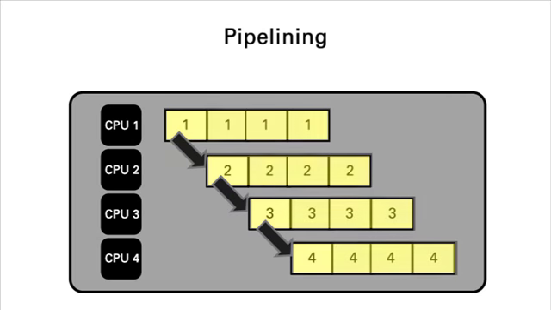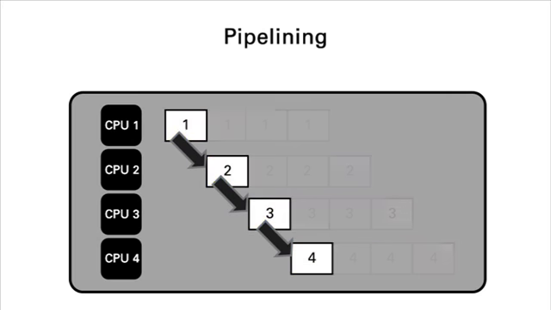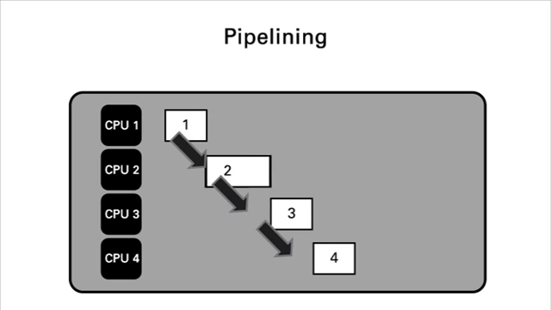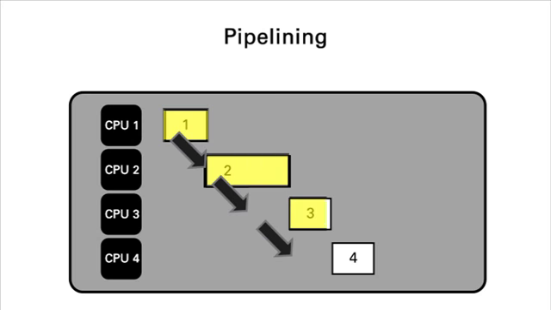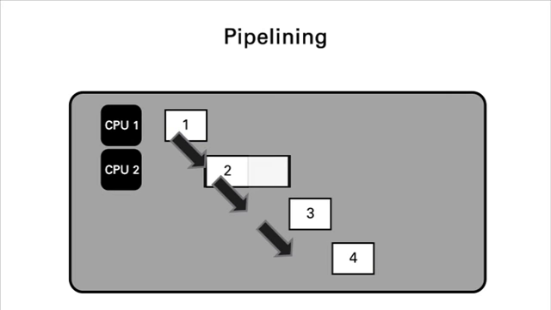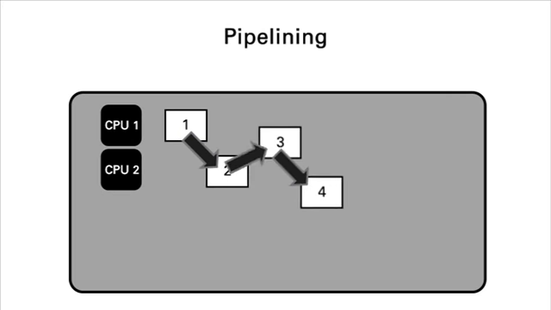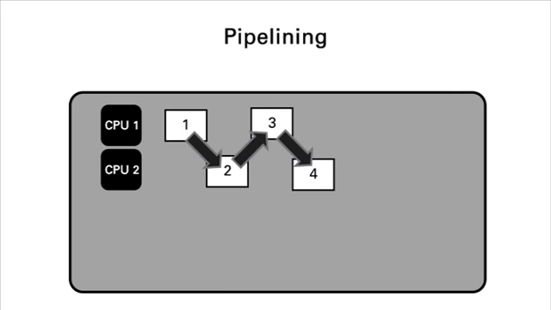As with data parallelism, there are some things you need to be aware of with pipelining. First, the steps should be balanced. If step 2 was a lot longer than the other steps, then everything would have to wait for step 2, and our performance would be entirely based on how fast we can do step 2. Next, you need to figure out the optimal number of stages. If we only had 2 CPUs, then 4 stages may not have been optimal. Something else to keep in mind is that if you need to move large chunks of data between cores, that transfer may increase the total time for your process.